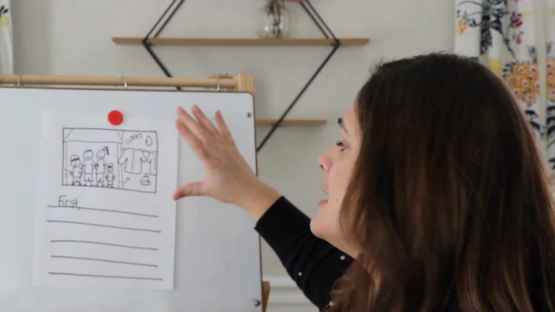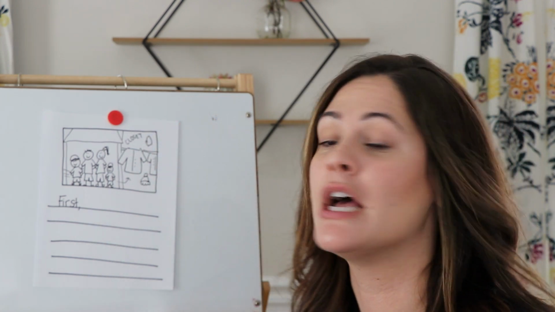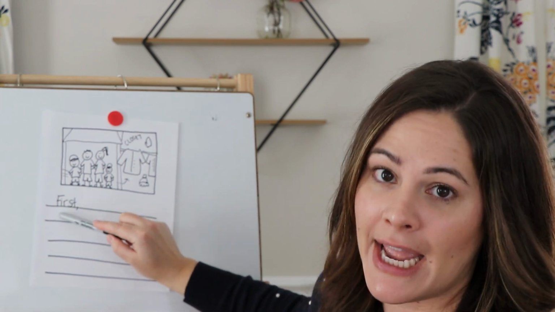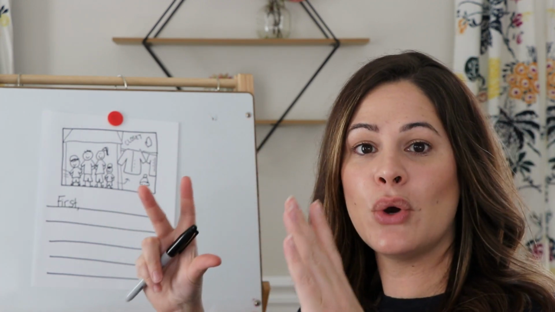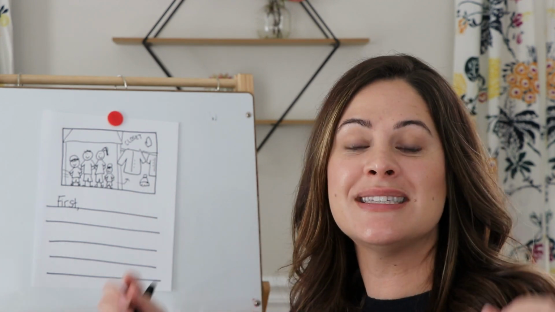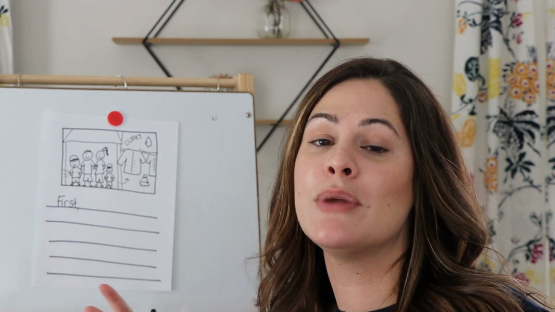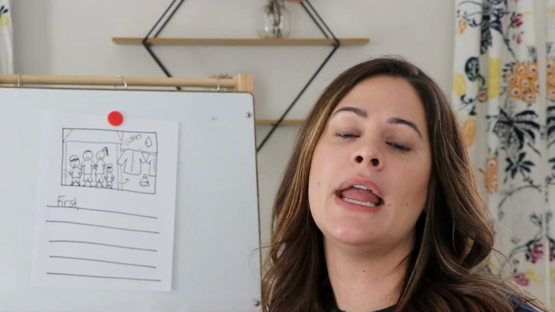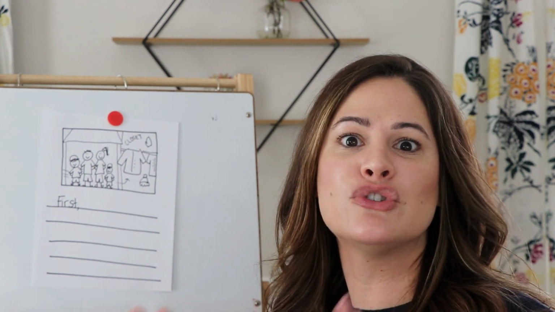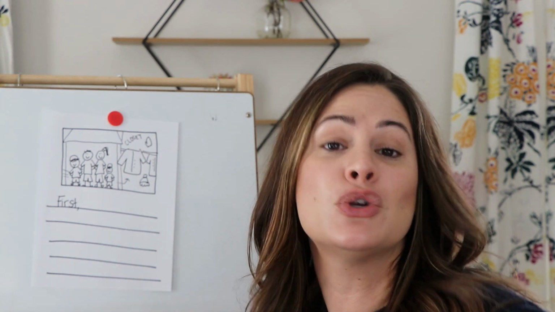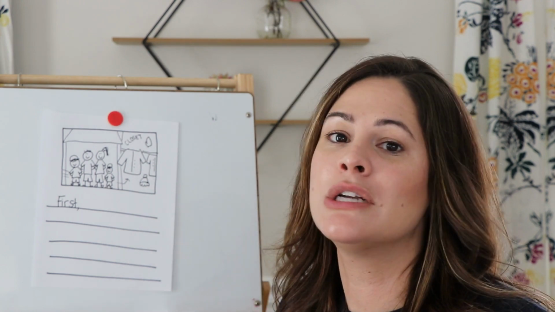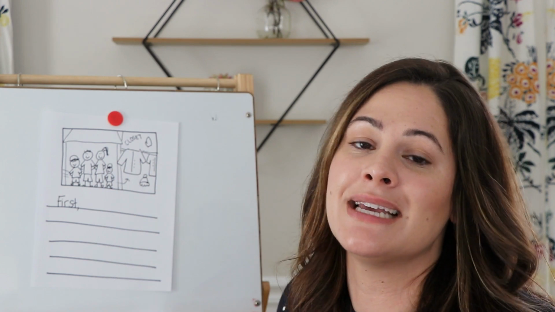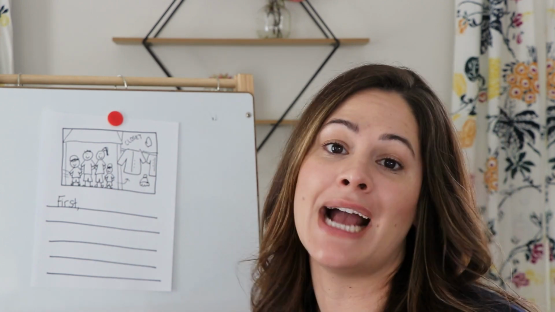When you're done with this illustration, I want you to go ahead and grab another blank piece of paper like this one. Instead of writing first, you'll write next, and you'll copy your sketch over. But again, you're going to make your setting come alive. My next one, we already went outside, so I will definitely see what the trees look like, what the sky looks like. I will draw all of it and color it in to match what we did that day. I will also go ahead and make sure my characters have emotion on their faces and they have some more details. And then you'll do the same thing for your last page.